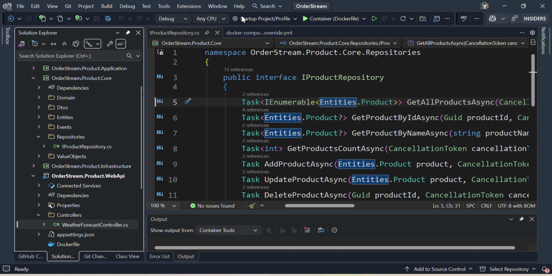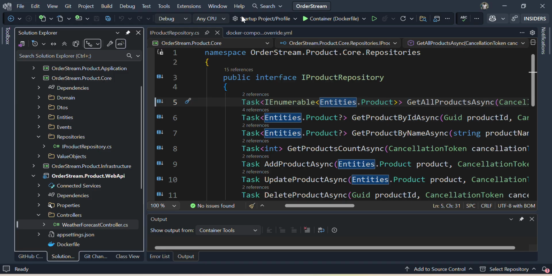Hi guys, in our last module we defined the concept of the API layer, and in this module we are going to start creating the controllers. First of all, a controller handles incoming HTTP requests and returns responses. We should think of it as a traffic cop. It inherits from ControllerBase, uses attributes like HttpGet and HttpPost to map HTTP requests, groups related endpoints like all user-related operations, and returns ActionResult or specific types.